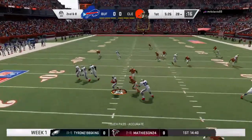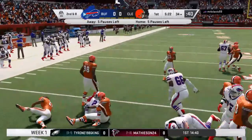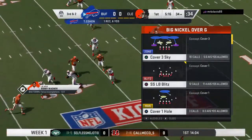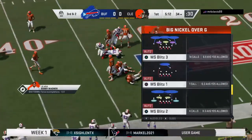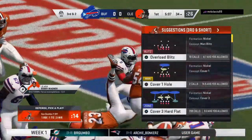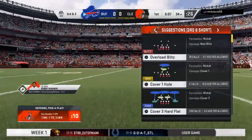Throwing on 2nd and 8. Rosen, the screen pass here to Cohen. And that gives him 6 yards as he's stopped near the 35, at the 34. I like it. Get everyone involved in the passing game, and you know you can create those great mismatches throwing it to your guys out of the backfield. And on the first drive, that can also help establish some rhythm, right? I think so, and gets everyone involved. They feel like they're part of it and really gets them amped up as they go forward.